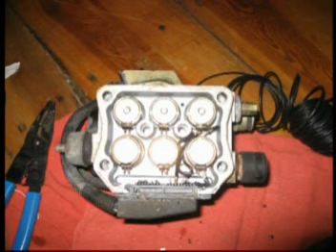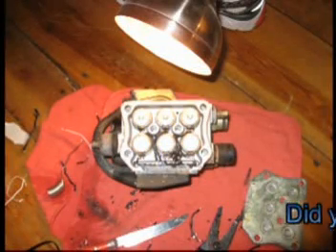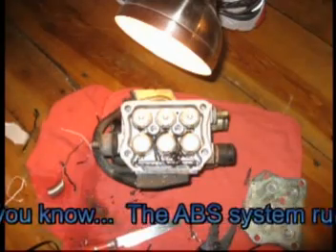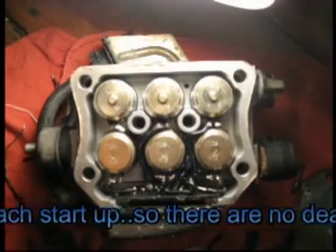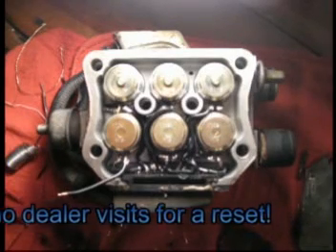So you can see all the ribbon wire is taken out. I'm now running 16 gauge wire from all the contact points right there at the bottom, working my way around in the same fashion as the ribbon wire to the positive and negative terminals on the ABS pump. We've got some progression shots here of running new wire — just take your time with this. It can be very frustrating running new wire in such a small spot, but if you take your time you can potentially save yourself at least a couple hundred dollars.